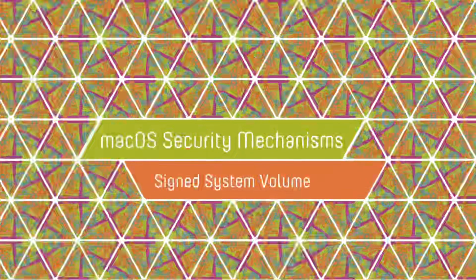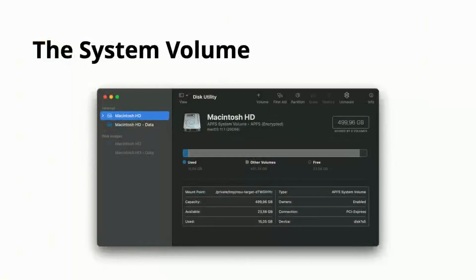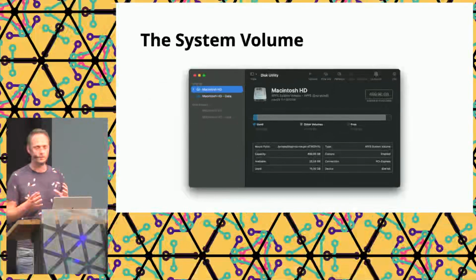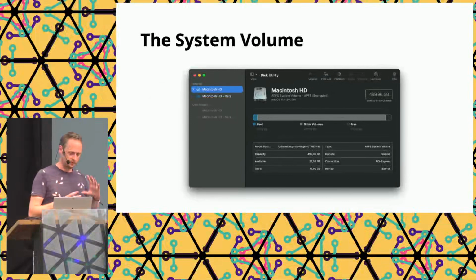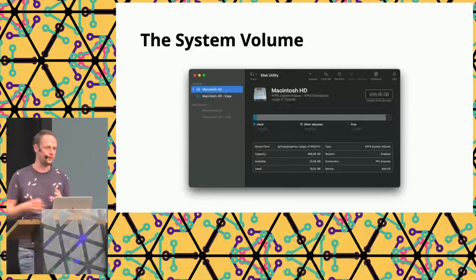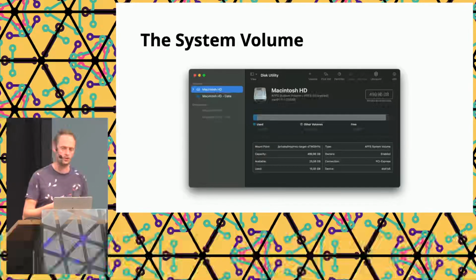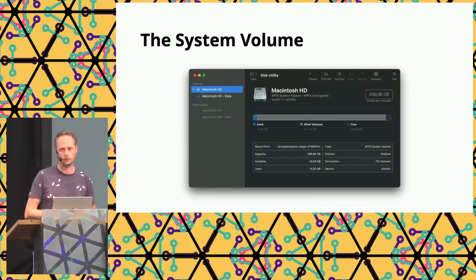So another security feature is signed system volume. Your system volume is the volume where all the applications or the macOS installation is stored. This is different than what it used to be. Typically, you would have one partition which would contain both the operating system and all user files. Now that's a difference. Those have been split. You now have a system volume which will contain all the macOS installation files, and you have your data container which will contain all user files.